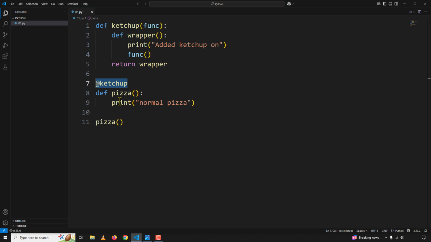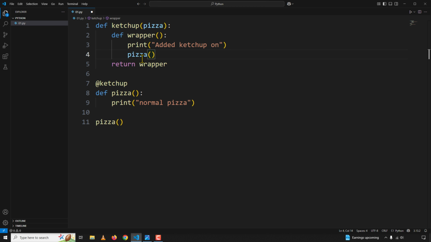And then what it does is it calls this function ketchup and passes the pizza function to this. So here too it will be pizza.